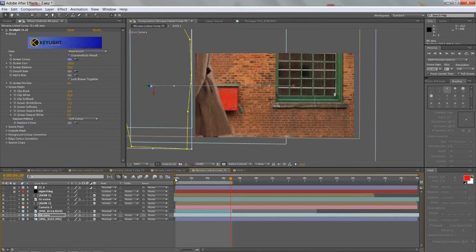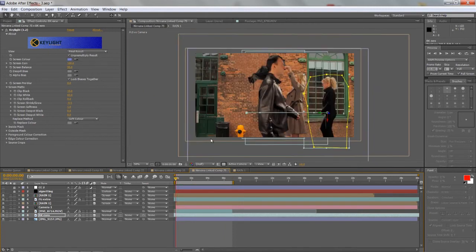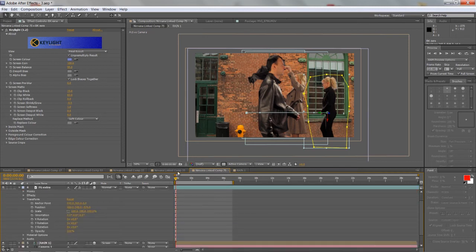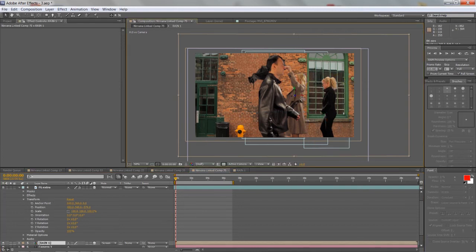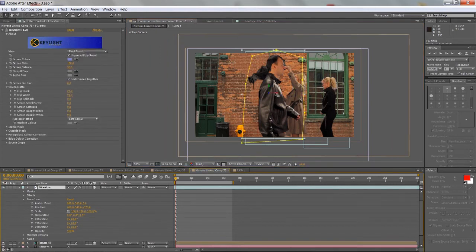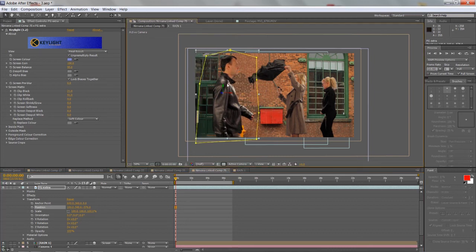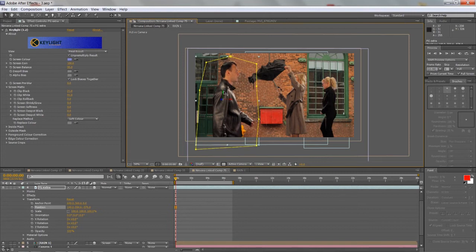Now we can worry about our foreground subject. So again, we'll extend the transformation settings for him, and we'll grab him, move him maybe. Oh, I grabbed the wrong layer. You always have to be careful of that. And I'll essentially move him here and maybe down a little bit, but he seems to be about the right kind of scale.